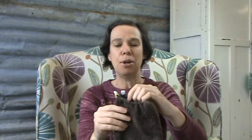The biggest starting point that I wasn't sure about is actually how long to make the cable and which tips to use. So I'm using the middle length cable at the moment, and I've been using the short tips. So it's a little bit bunched up, and I think that makes it work the best because you don't have to move your stitches around quite so much. They tend to just flow.